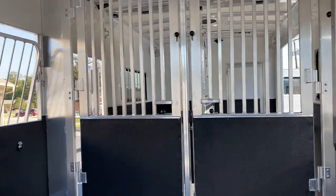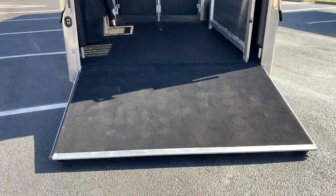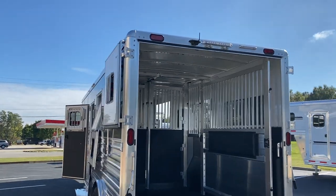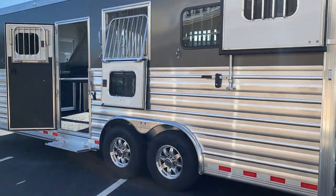All the lights are LED in this trailer inside and out. Nice large hip windows, padded breast and butt bars. We wormed the floor here at Trailer Country LLC. This is just such a super neat trailer. They also got cameras, 1 backup camera and 2 inside. This particular trailer is beautiful, charcoal metallic.